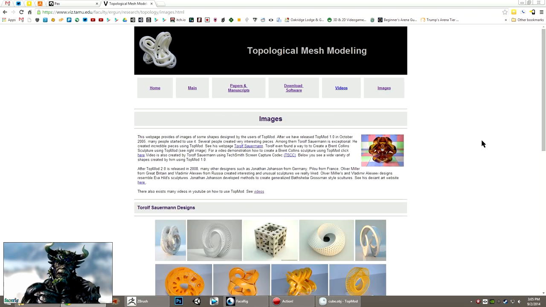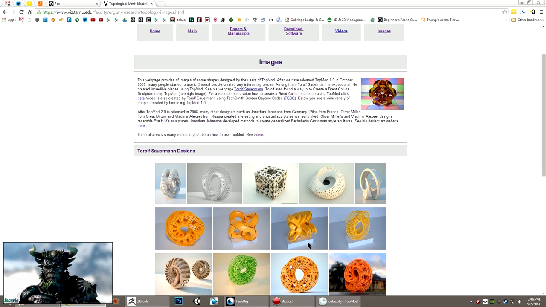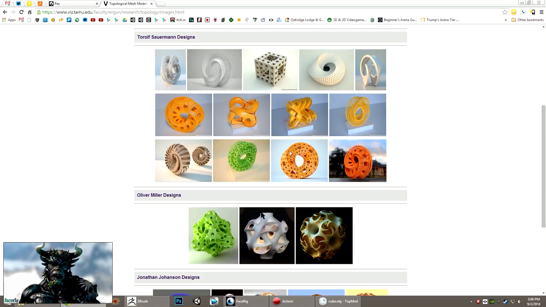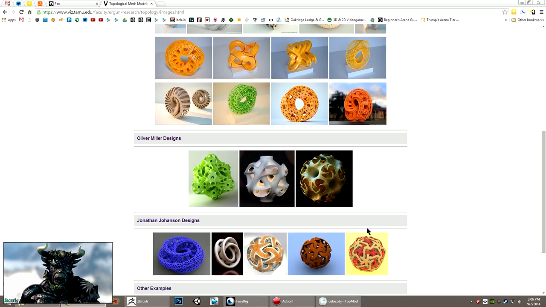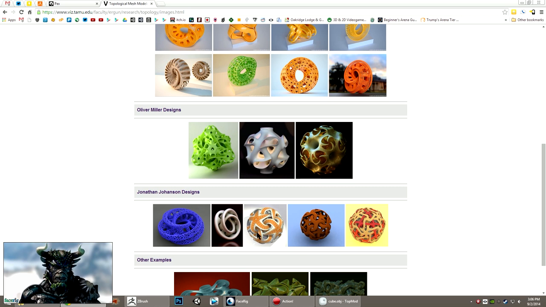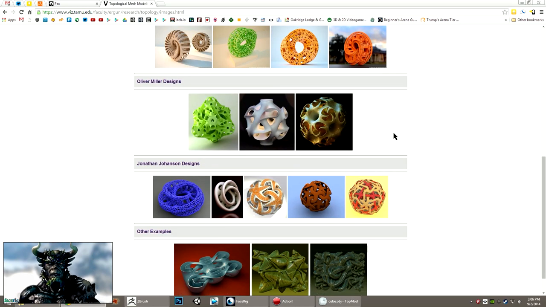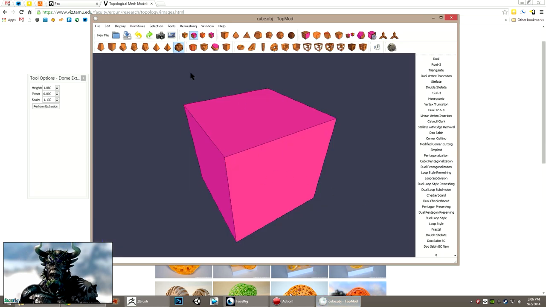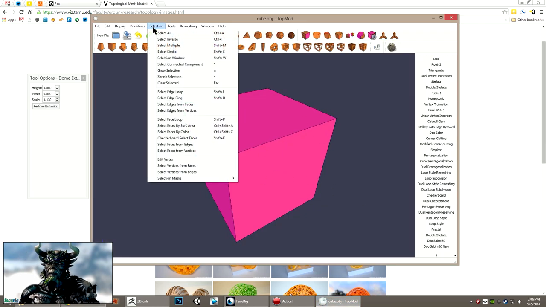And this one is really good at making very intricate space-filling shapes that would be very difficult to make in something like 3D Studio Max without some sort of scripting language. And they'd also be really good for 3D printing because of the complexity and the way you can make a shape that takes up a lot of space but has a lot of empty space in it. So they'd be kind of cheap to print. And I've had a lot of fun with this one already.